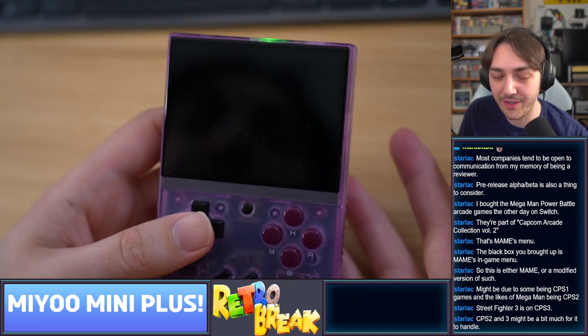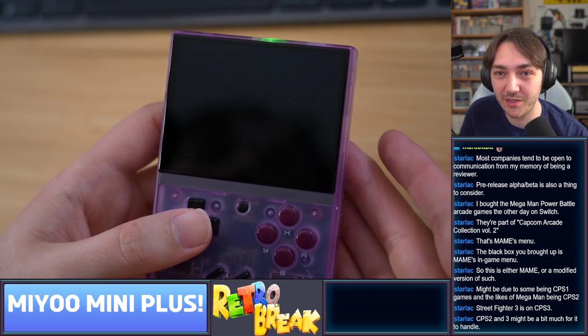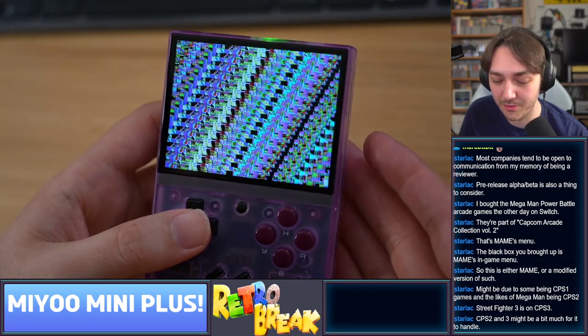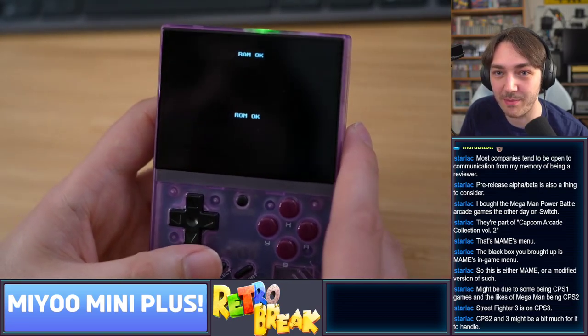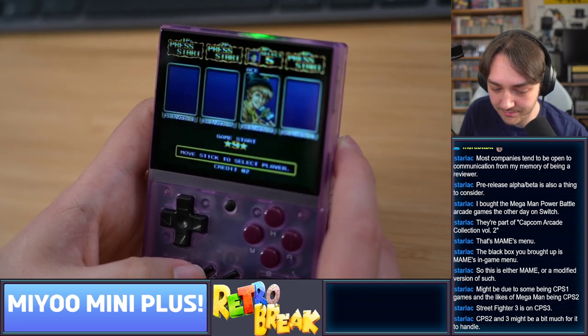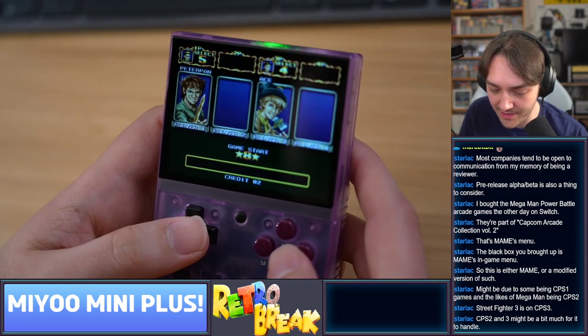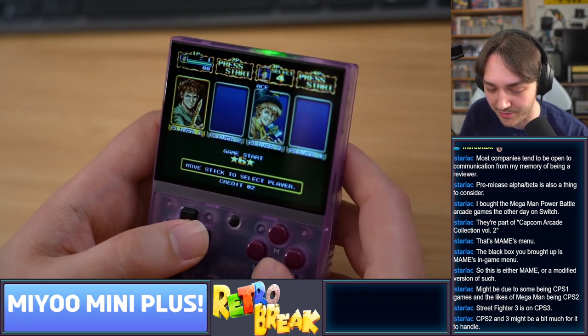I don't get it. If they want to advertise the system, why put games on here that it can't run? Oh, okay, we got something going on this one. Is that just the boot up sequence? Maybe. That makes even less sense, though, because this is running on the same system as those other games that didn't boot.